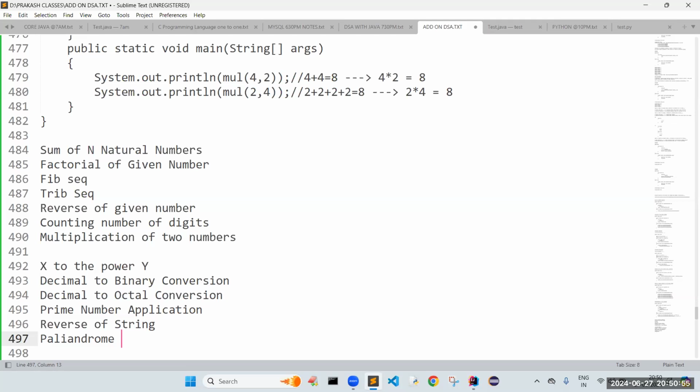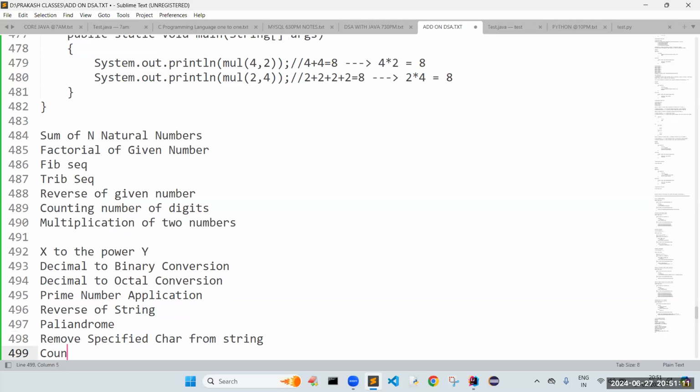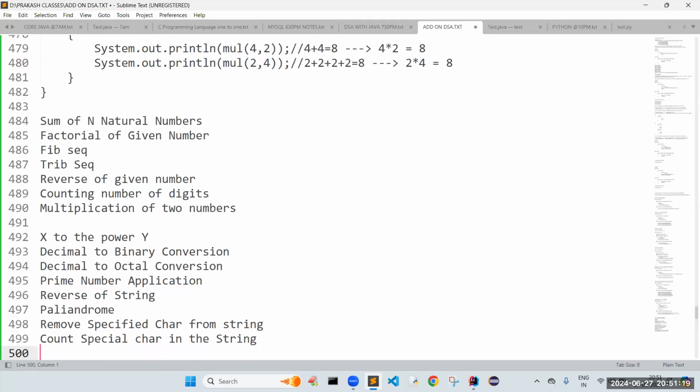So next and after that, we have to remove a specified character from a string by using recursion. And we want to count a specified character. So in the string, these two I want to implement by using recursion.